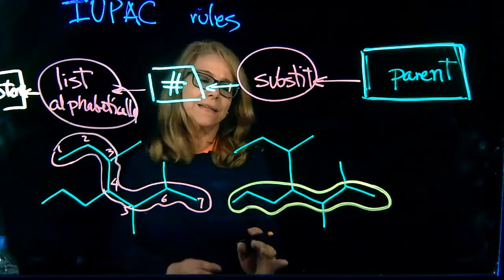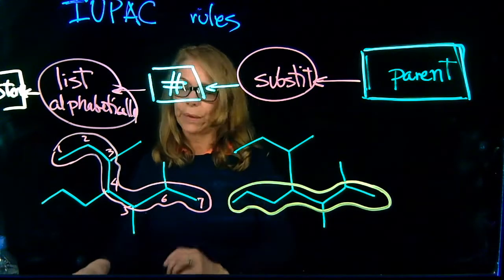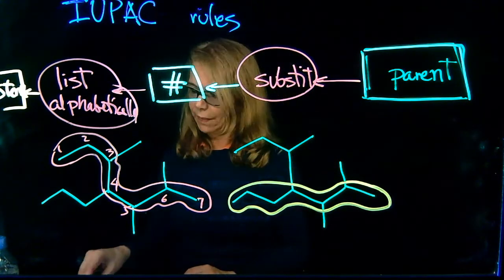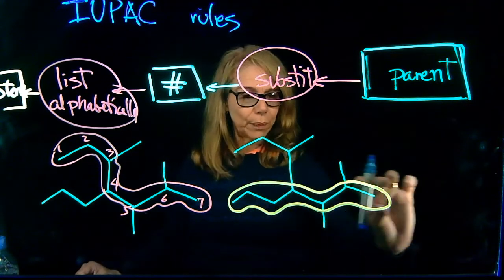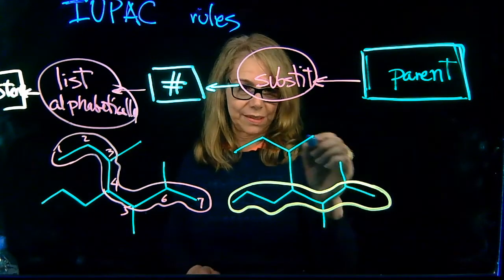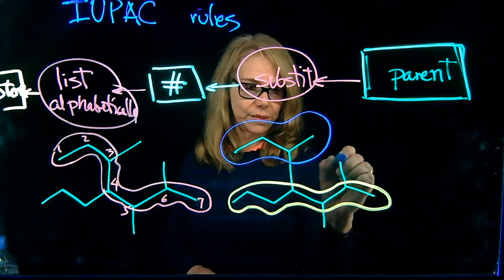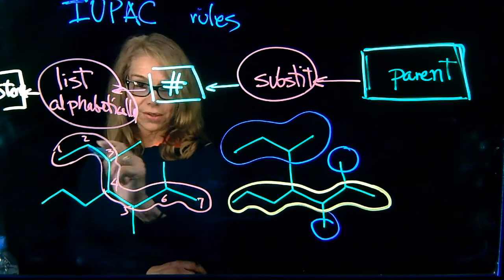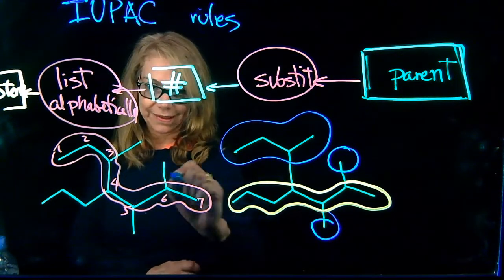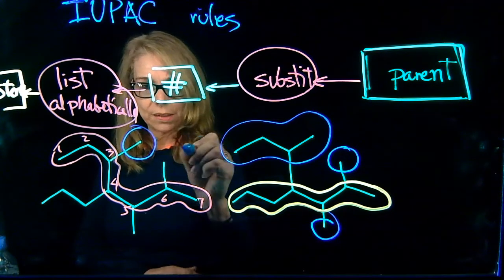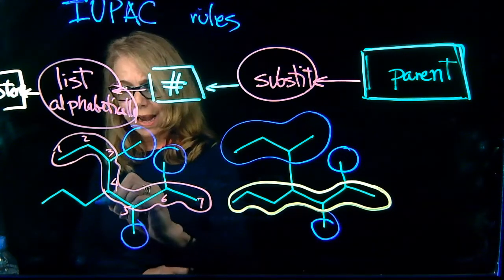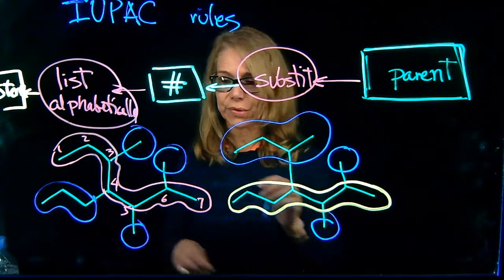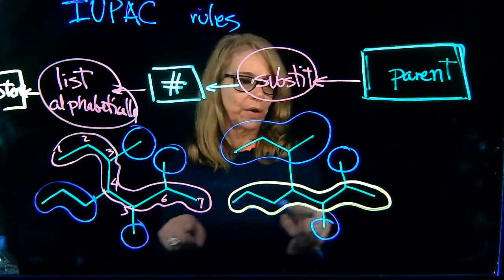So how do I decide which is the correct one for a parent chain? Now I'm going to be looking at the number of substituents on the main chain. If the parent chain is the one highlighted in this example, this is one substituent, that's another, so I have 3 substituents. If I consider the parent chain the one highlighted here, then I will have 1, 2, 3, and 4 substituents. So we're going to choose a chain that has more substituents. That's the chain I'm going to be using for naming, not this one.